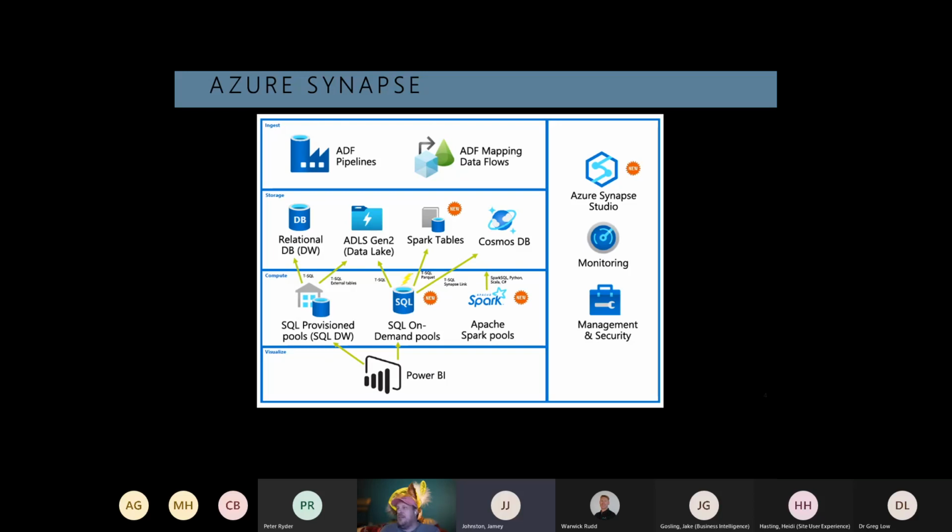But it just depends on the performance and what you're trying to do and how your data is, right? You're not going to get the performance you get out of an Azure SQL data warehouse using the on-demand pools, even though they've got caching structures and things around that. You're just not going to get the same type of performance necessarily that you're going to get out of the SQL provisioned pools, what they call dedicated SQL pools now.